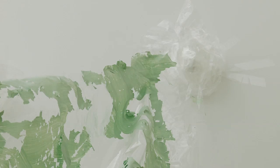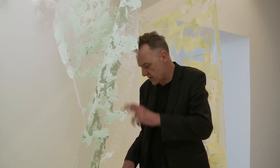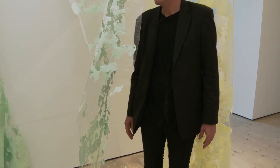There's dried paint falling off the polythene sheeting that forms the entrance to Carla Black's space. And Black's work has a kind of delicacy and fragility that means that everything is kind of changing all the time. I mean, this paint is just flaking onto the floor and it's going to get all over my jacket if I'm not careful. Is this a painting? When does the painting stop? Does it stop here on the polythene or when it's already down on the floor? What's going to happen when hundreds and thousands of visitors come through?